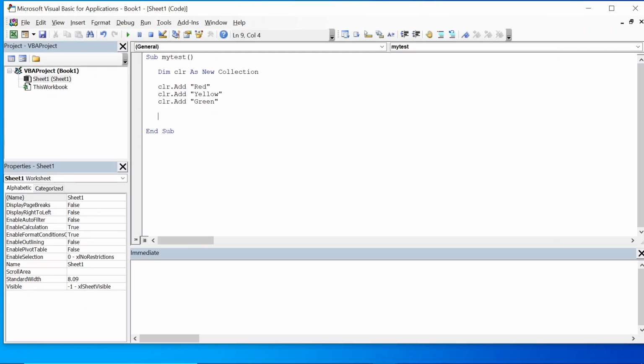Now to look at these collections, we'll loop through it using the for loop. For each C in CLR, next C, here we'll print debug dot print C. So now let us run this.